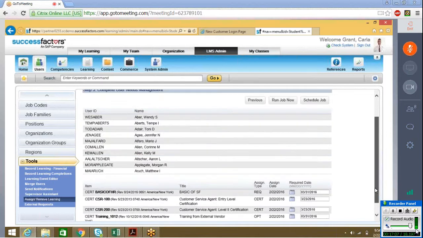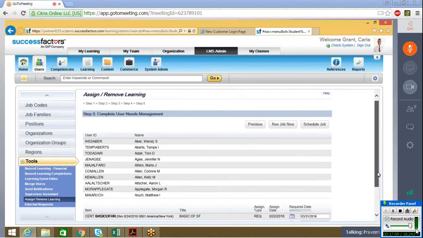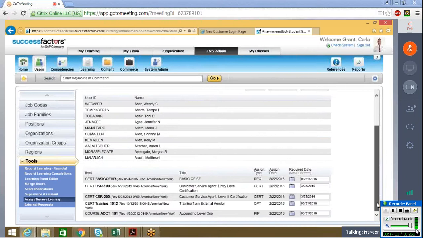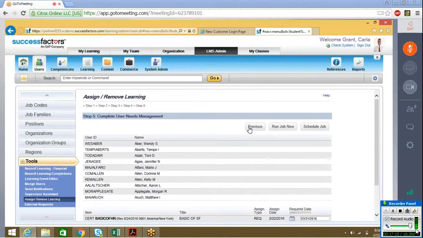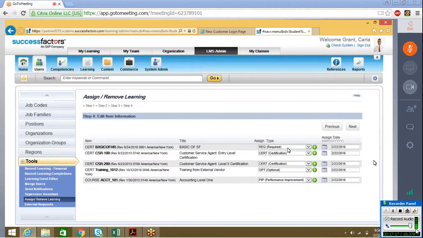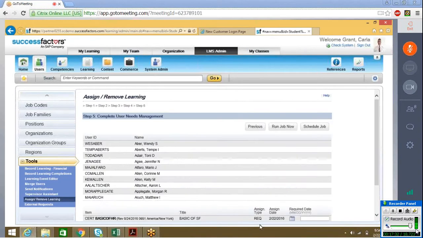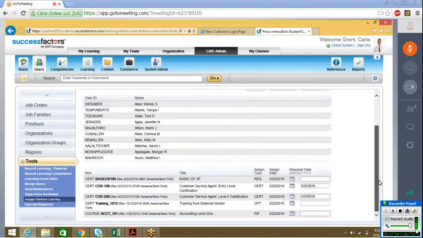Madhuri, the previous screen and this screen are not the same for assignment type? No, it is not. Okay, let me go back to your screen. What we are giving in the previous screen is the assignment type and the assignment date. So this particular date will automatically pick the current system date. Now when we go to the next button, the assignment type that we have chosen will get defaulted, and then you will have to give your required date.